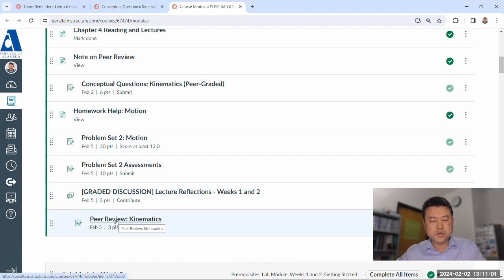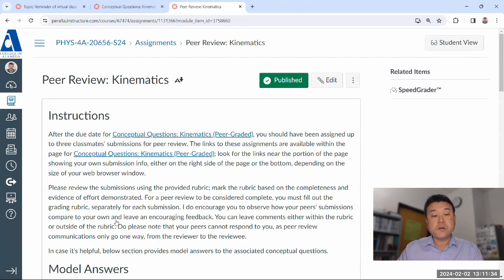The second part of the names will match to indicate that they are related, and this item will contain some of the instructions for peer review, although it's difficult for me to make it complete because from the instructor side, we don't actually see the peer review screens. So I'm going to be posting an extra credit discussion Saturday morning, just for you to share with your classmates how you access peer reviews. But it'll at least have a reminder for peer review. And second, it contains model answers. So when I go to this, if I scroll down, you will see the model answers.